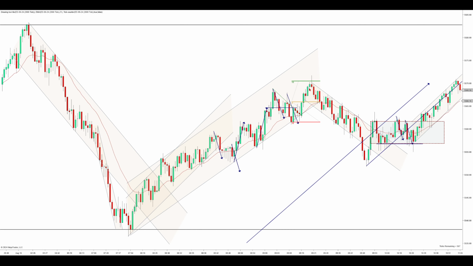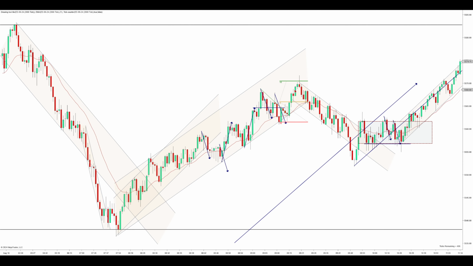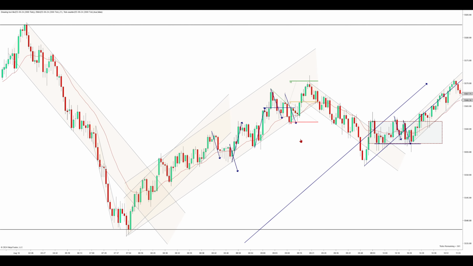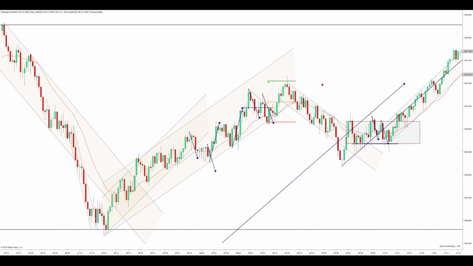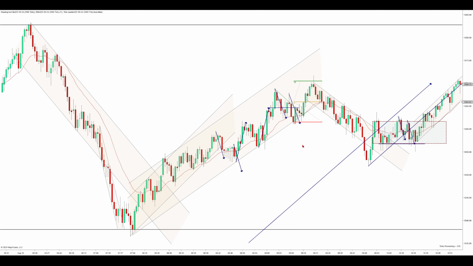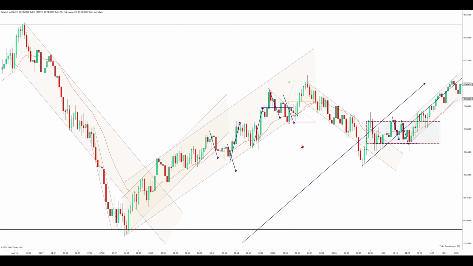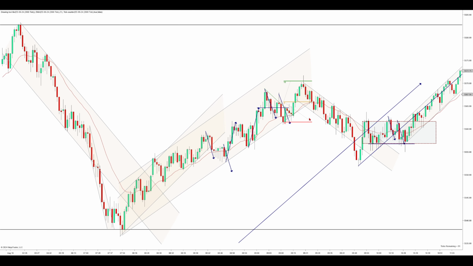I don't like it whenever I barely get the target filled, but there's a reason we go for these targets. We're not pushing it too far. So don't sweat it. Even if it only fills you by a few ticks, don't worry about it. As long as you follow the rules and use your risk to reward properly, then over time, as long as you're really studying, you'll eventually achieve consistency.